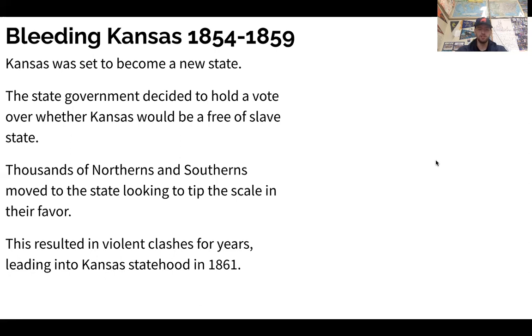It led to a really big rivalry with the state of Missouri because there were border skirmishes between Kansas and Missouri. And so today, those universities, the University of Kansas and the University of Missouri, are hated rivals, and it stems back to this moment. There's a big cultural divide between Kansas and Missouri to this day. There's a rivalry, and it stems from this.